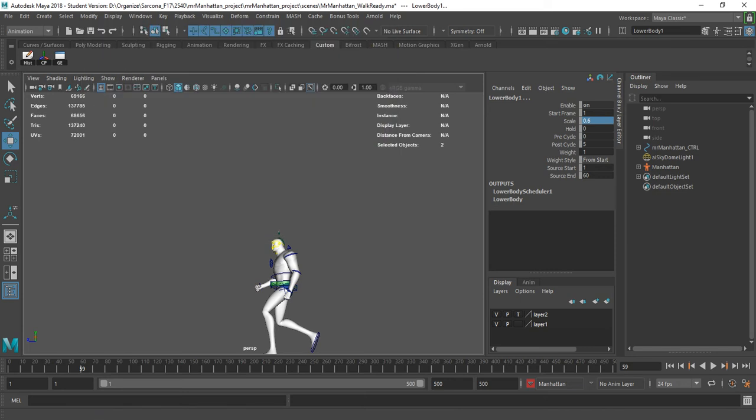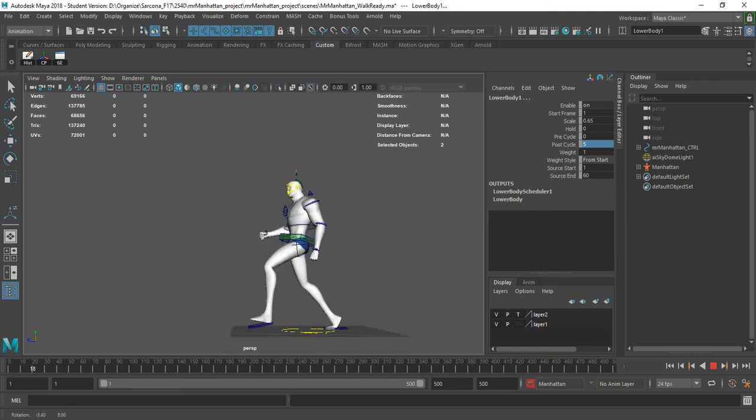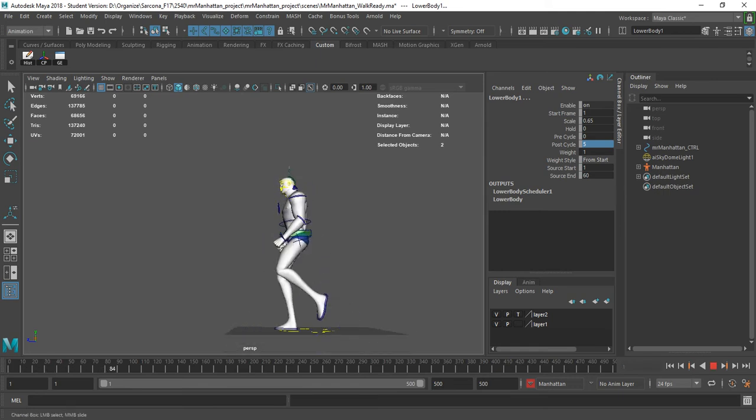So what we want to do for our assignment, find a good rate. So let's say 0.6 in this case is a good rate. 0.65 is a good rate. There we go. So that looks pretty decent. I'd still probably want to adjust his hips. He looks like he's maybe a little bit too far back. I maybe want to push him forward some. I'm going to say 5 post cycles. Okay, so you can see how far he's walking. Okay, so I just go until it stops. Right there. Okay, so about let's call it 240.